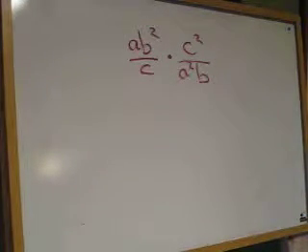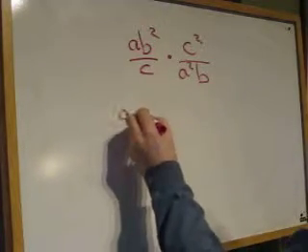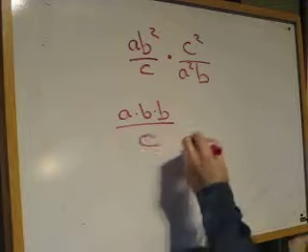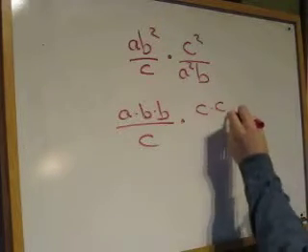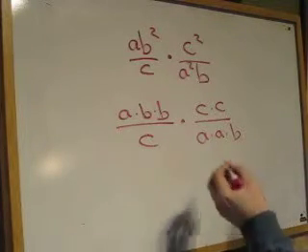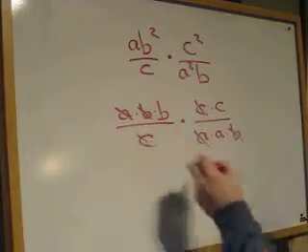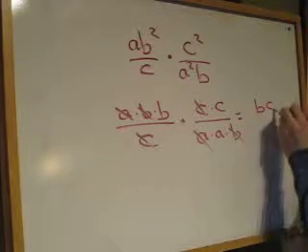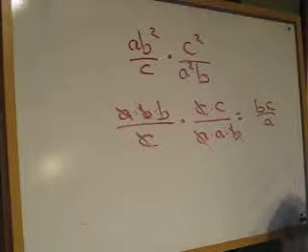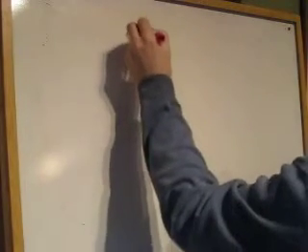If you remember when we were working on these earlier, we would write these out in expanded form. A times B over C times C over A times B, and we just start dividing out A and A, B and B, C and C, and we have BC over A there. Let me do one more similar to this because there's a little tiny shortcut you might as well at least use.